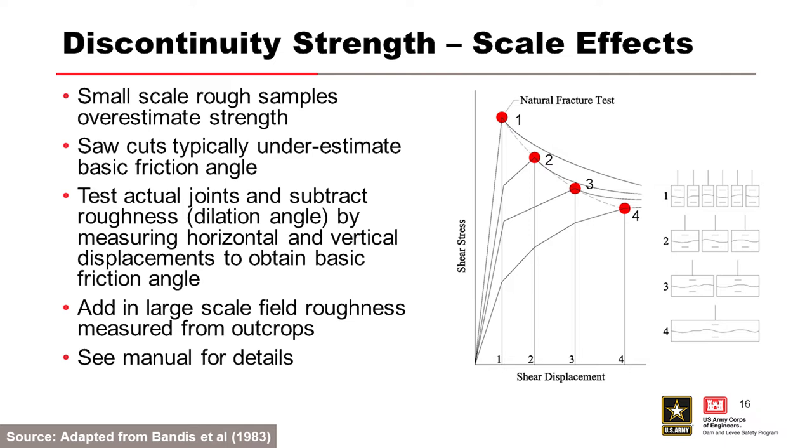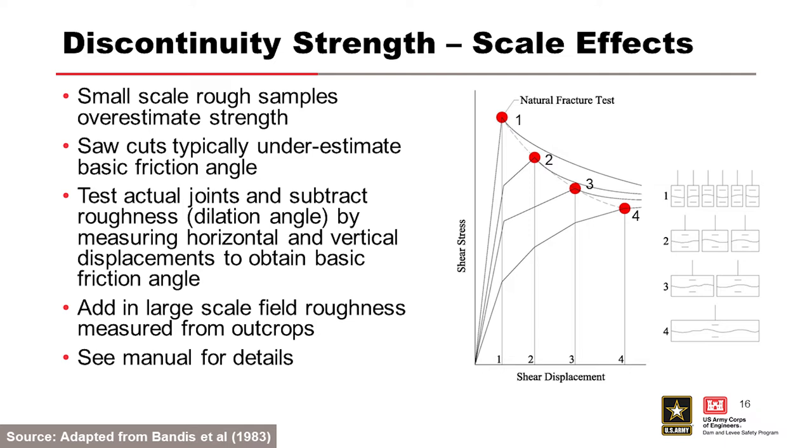Bandis and Barton tested large rough scale joint specimens in direct shear, and then they cut up the specimen into smaller and smaller specimens and repeated the test. You can see this on the right in the figure. The average strength increased as the samples got smaller. This is because large-scale roughness was not gauged as a sample dilatates along the large scale roughness upon shearing. As the sample becomes smaller, the small scale roughness comes into play and dominates the upper strength bound.